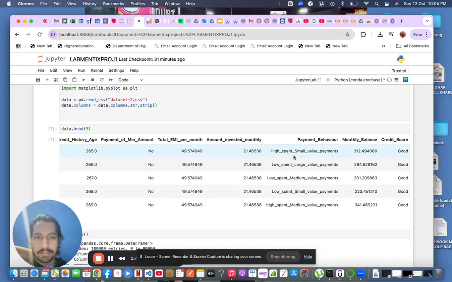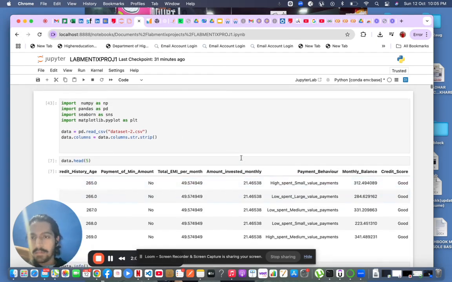With the help of these columns, we have to predict the credit score. We have to analyze these columns, and we have to understand the relationships of these columns with the target column, that is credit score. First of all, I have imported all the libraries here: NumPy, Pandas, Seaborn, and Matplotlib.